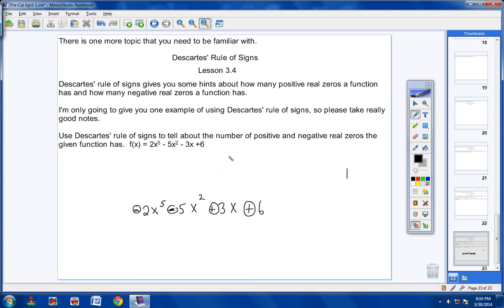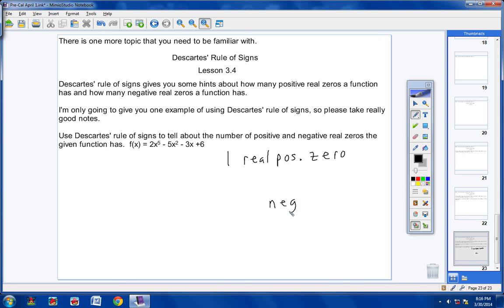So I know for sure I'm going to have 1 or, well, hold it. I can't subtract 2 from 1. I would be in the negative numbers. So I know for sure that I have 1 what? Real positive zero. So I know for sure when I find my 1 positive real zero, all of my other zeros are going to have to be what? That's right, they're going to have to be negative. Because this function here only has 1. I said positive. Boy, guys, I'm so sorry. I apologize to you. I'm really afraid I confused you there.